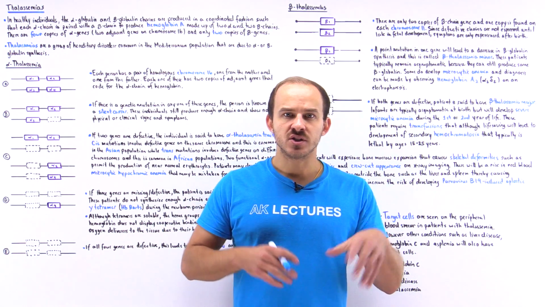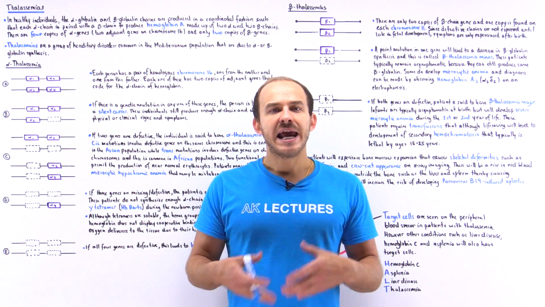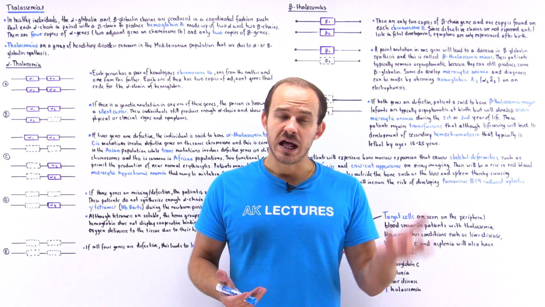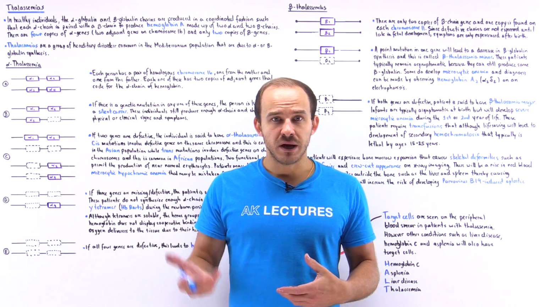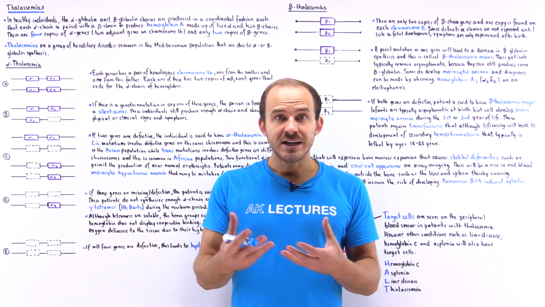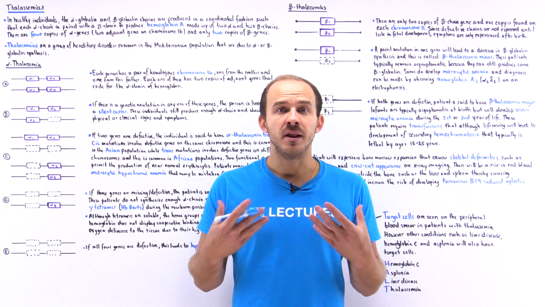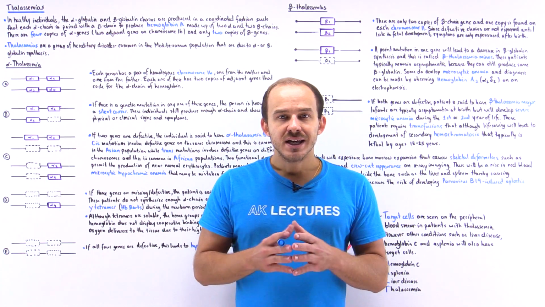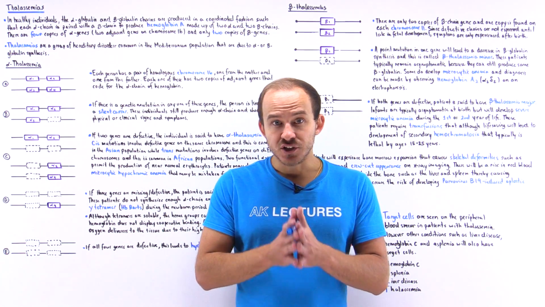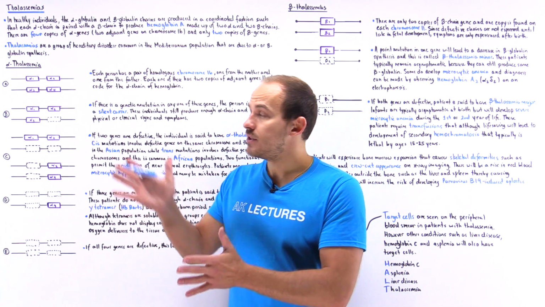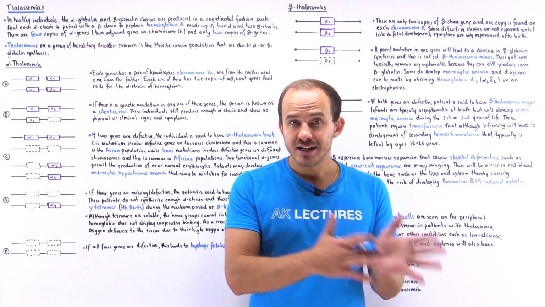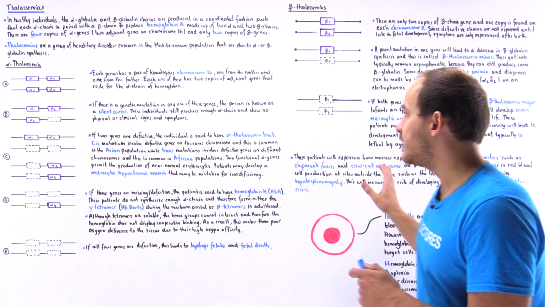An alpha chain is always paired with a beta chain, and we generate the normal hemoglobin A molecule that consists of two alpha chains paired with two beta chains. This conformation gives the molecule the ability to bind oxygen in a cooperative fashion. Now, if we have a problem in generating alpha chains, this is known as alpha-thalassemia. If we have a problem generating beta chains, this is known as beta-thalassemia.